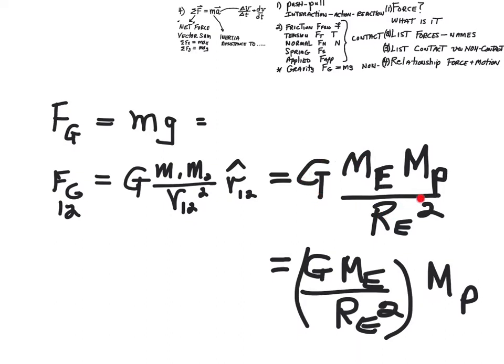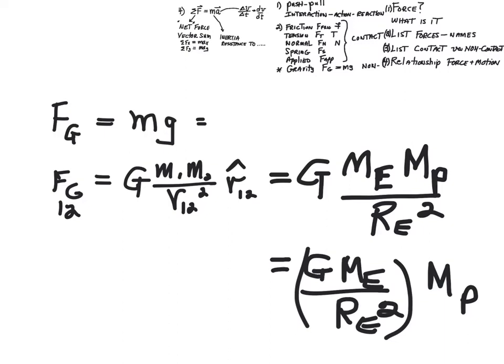So taking this general universal law of gravitation expression to get the force between the person and the Earth, we collect the G, the ME, and the RE. Those are all constants at the surface of the Earth. And we put the mass of the person here, and it now has the same form as this. So the g is the mass of the person times g. If you take the numbers for the universal gravitational constant, the mass of the Earth, and the radius of the Earth squared, you better get it. No surprise.